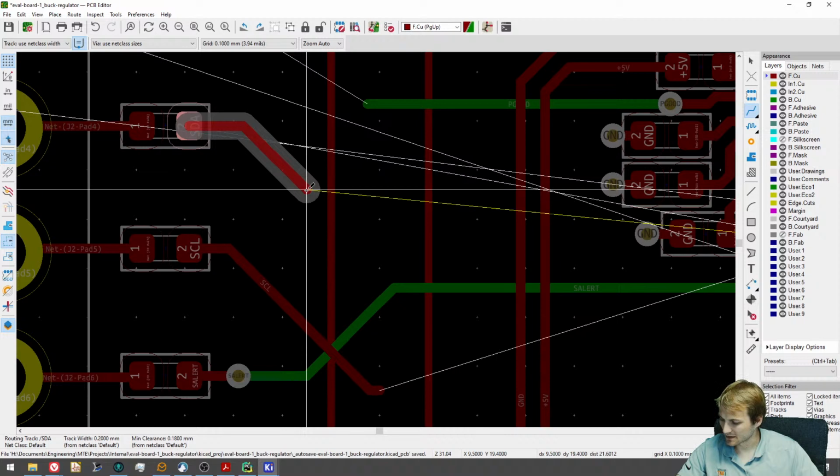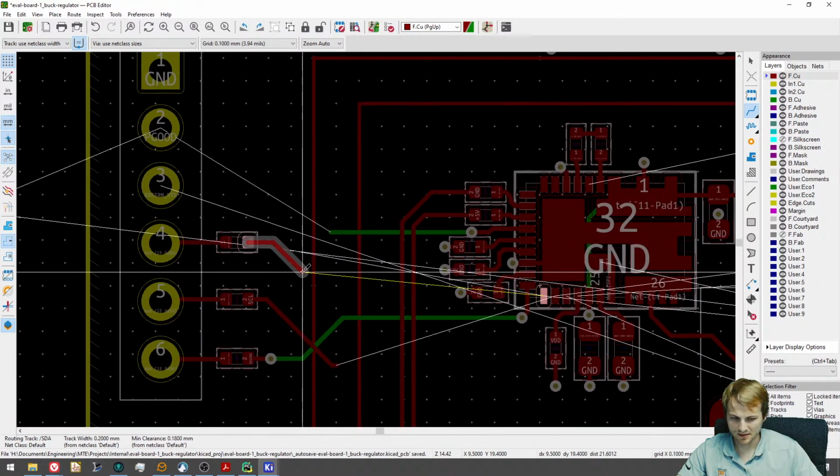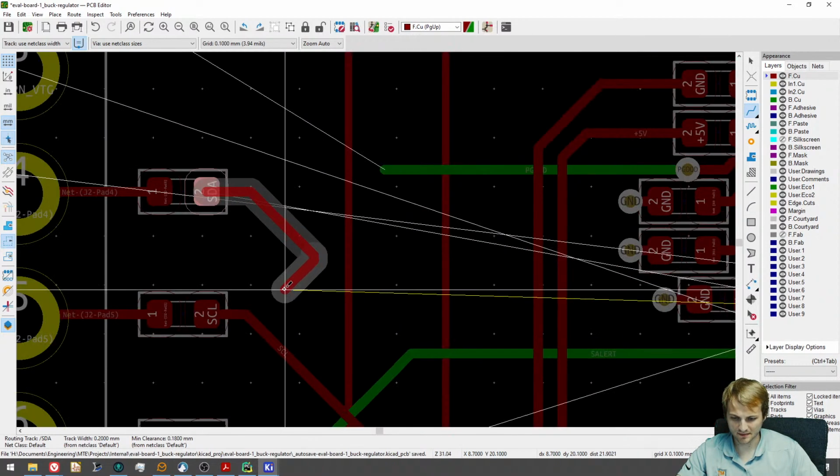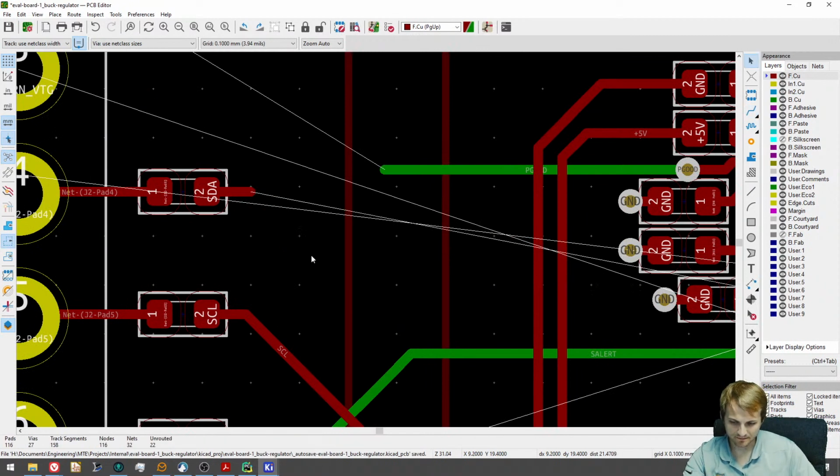Caps are in parallel with the resistors. The caps are in parallel with the resistors? Got me. I don't know why. That doesn't make sense to me.